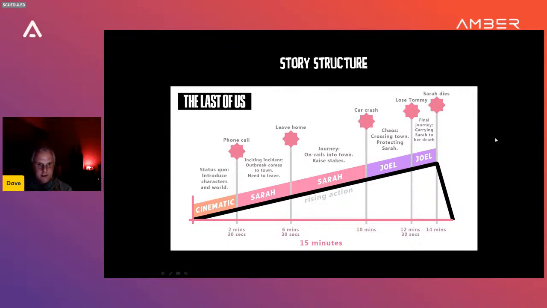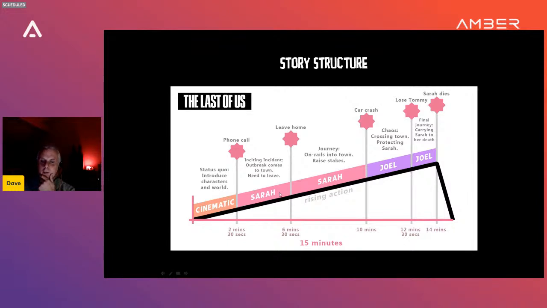So we're going to have these 2.5 minutes at the beginning as a cinematic. So the player sits back, and we want to introduce the player to the diegesis, to the status quo, to the characters, to the world. Really start hammering in that empathy right from the very get-go. We're going to start the rising action and suspense straight away, and we'll see how that happens in a minute.